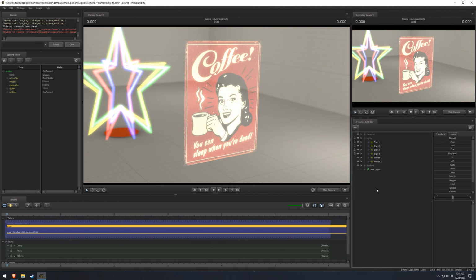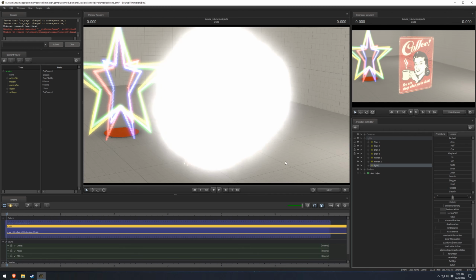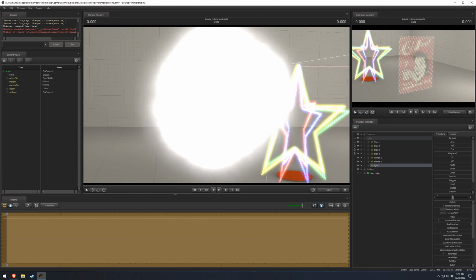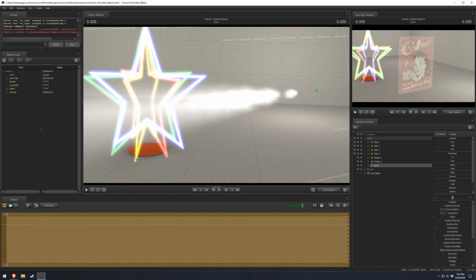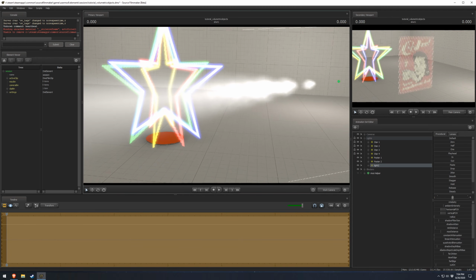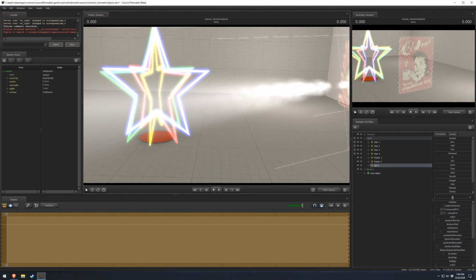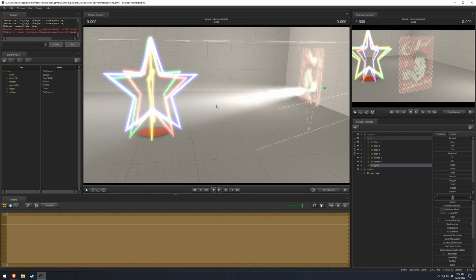To get a volumetric light, you just create any light like normal, right click it, and go to enable volumetrics. Now if I go and grab this light, you'll notice that I have this big smoky ball that's in front of it. And this is what the volumetrics are. You essentially are creating like a smoke effect that happens within that light. So this is the light effect that's floating within the air.